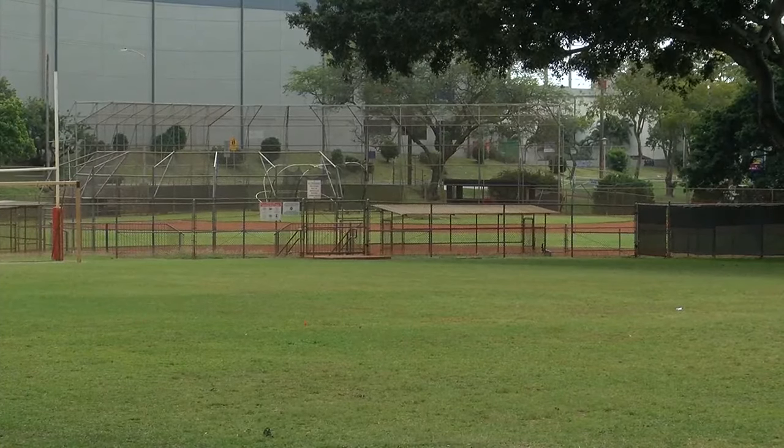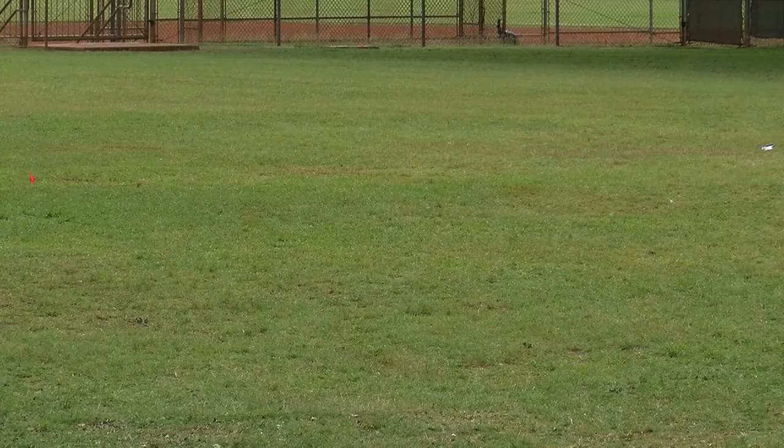But McDermott, a veteran himself, says that is most likely not nearly enough. It's their dump. We paid for the school, and now we find out it's untenable. I would build a new school close by on military property that's not contaminated, and the DOD needs to pay for it.